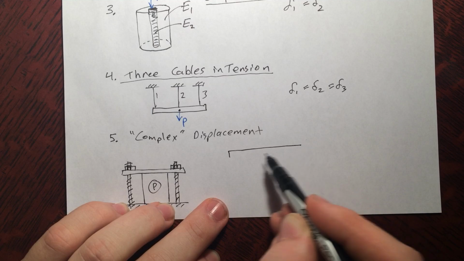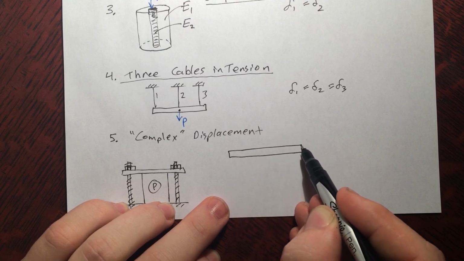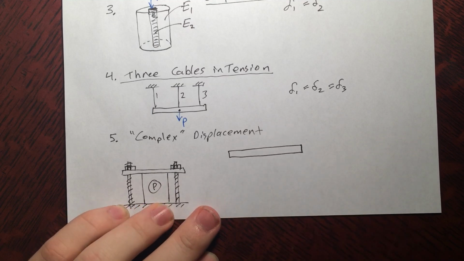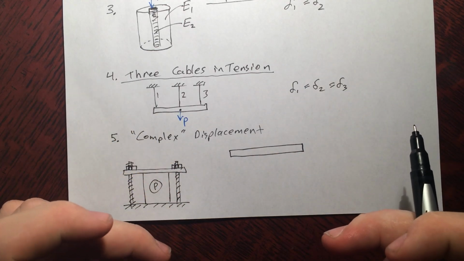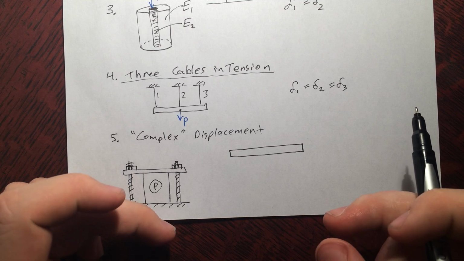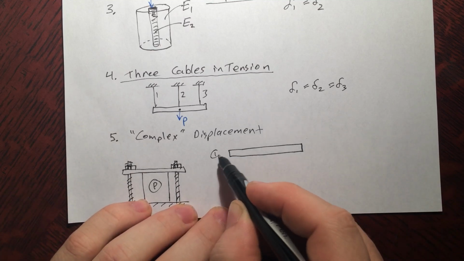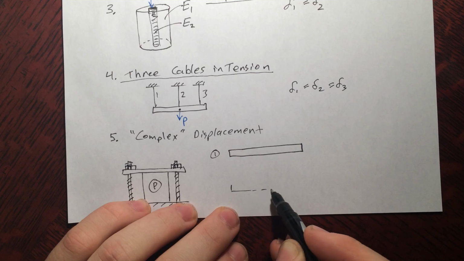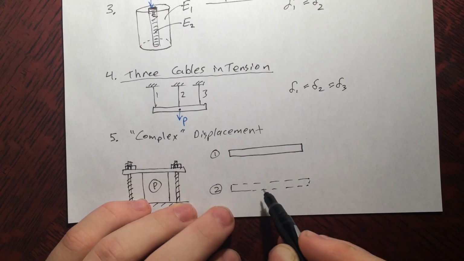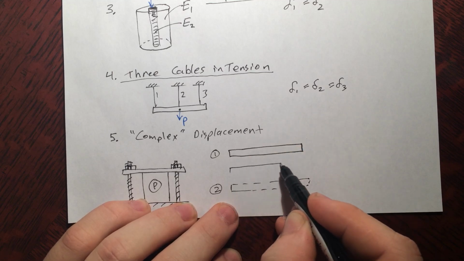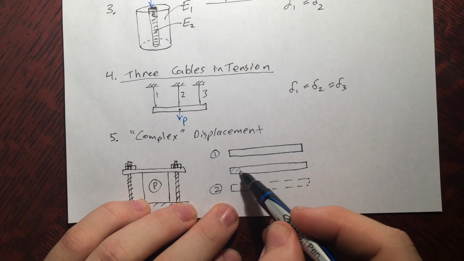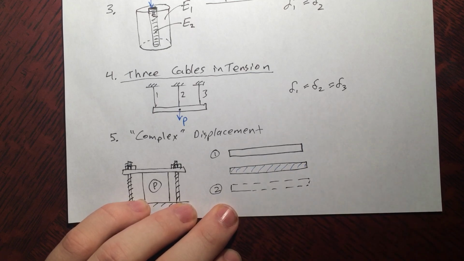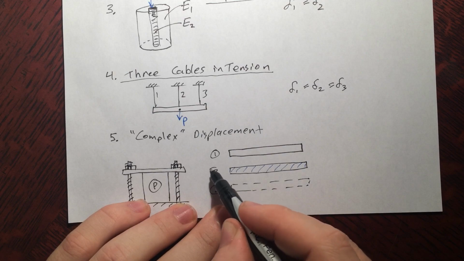So this would be before, and I like to think of this one in two stages. You tighten the bolts, it goes down, pretend the plastic is in there, and then the plastic pushes it back up a little ways. So it pushes it all the way down to some position here. Let's call that 2. And then the plastic pushes it up to some final position. Let's make this a little more obvious here. 3.